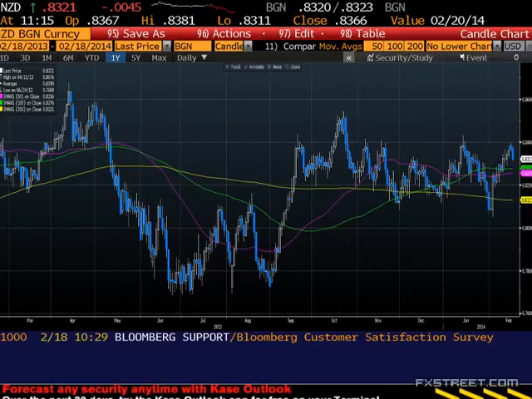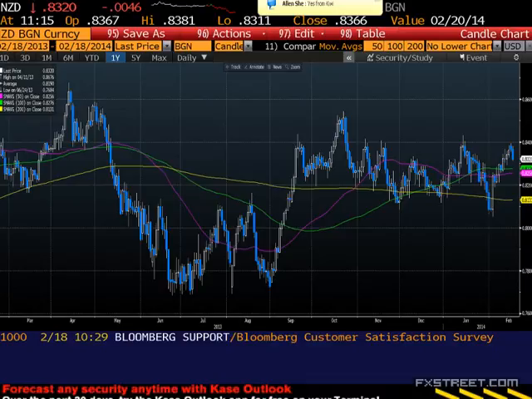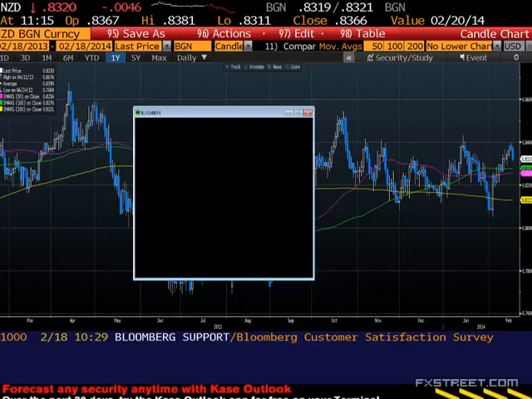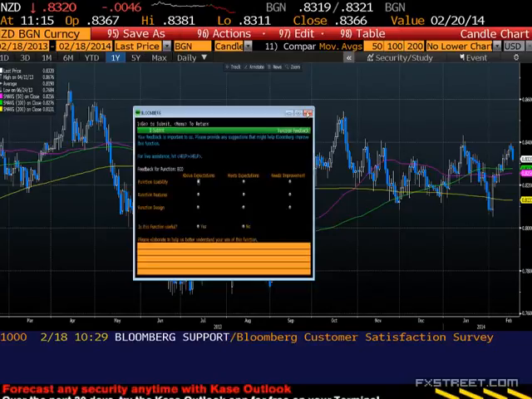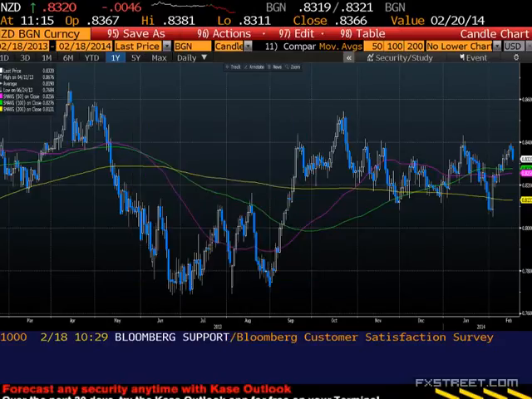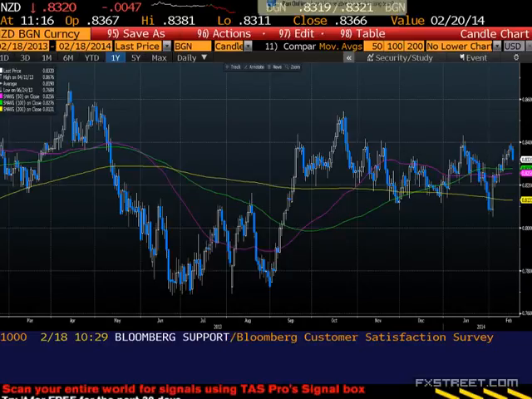Alan, from New Zealand, are you talking about? I think there were some notable data misses actually. I'm just pulling up my calendar. Bear with me 1 minute, because I still believe when it comes to the New Zealand dollar, it's that RBNZ meeting that is going to be absolutely critical. What we saw over the last week is that the data in New Zealand has been all right. Retail sales, which came out on the 16th, so late on Sunday, were slightly disappointing, not as strong as expected. But by and large, the economy there looks fine. It's really going to be that RBNZ meeting that is absolutely critical in our view. Just finding the date of it for you guys.